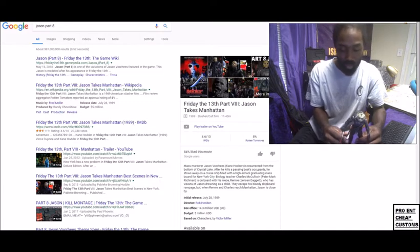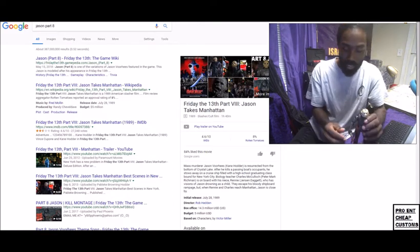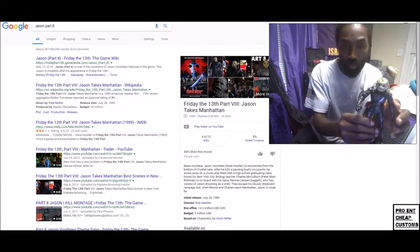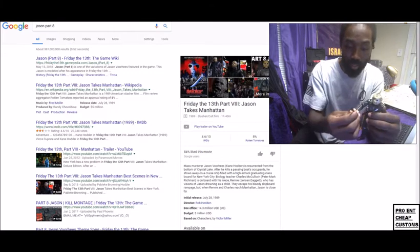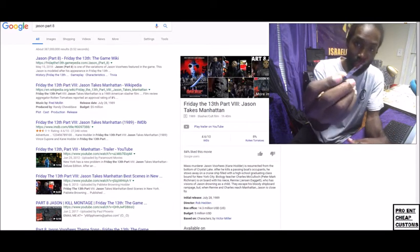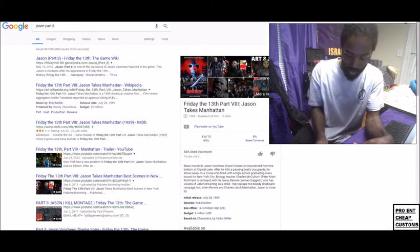So I will just go over this Jason Takes Manhattan Part 8. As you know, he comes with the iconic machete. It can be removed. This is the iconic machete with the blood splatter on it. He comes with that.